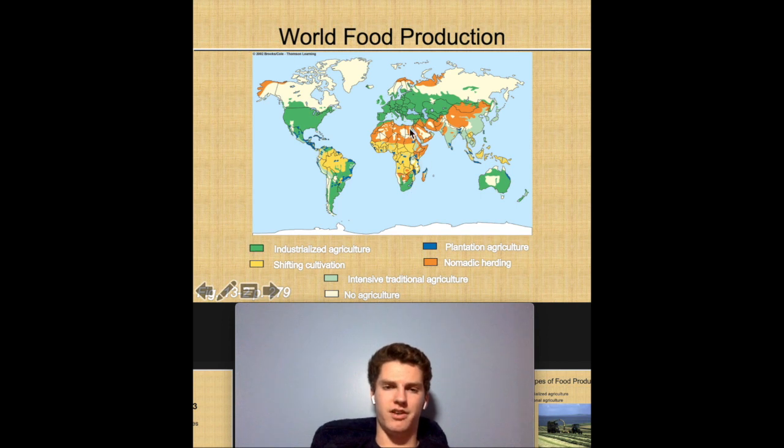But then you see some of the less developed and poor countries, especially in the southern hemisphere, practice a lot of shifting cultivation, kind of like slash and burn type stuff. Not that extreme everywhere, but they'll use a piece of land until it's depleted and move to the next piece of land. They grow whatever they need to, not really concerned for the nutrients contained within the soil or any of that type of stuff. And then there's some nomadic herding going on here, and this is the Saharan area, and then Western Asia.